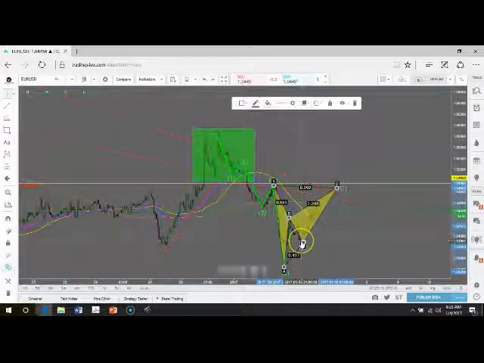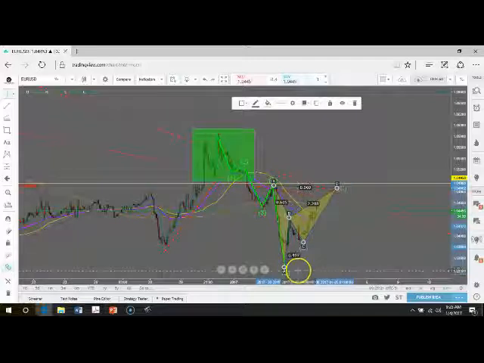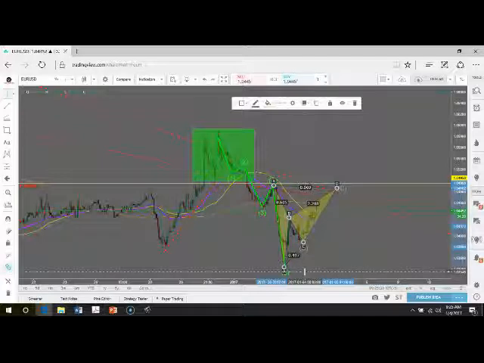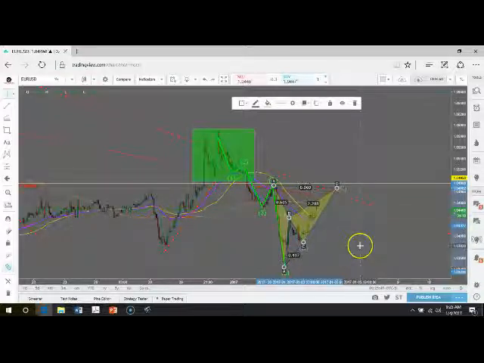Your stop loss goes way down here, guys. So that's why it's of utmost importance to have proper risk management, because you're going to have wide stop losses. You don't want to risk $50 on a $300 account. You want to risk, let's say, $30. So your lot size is going to be smaller. You're going to have to calculate that, and we'll get into that, guys, in a video or two, okay? But that's basically what I have marked up for the Euro USD over the following training videos, guys. Let's see how it plays out in the ultimate bigger picture.